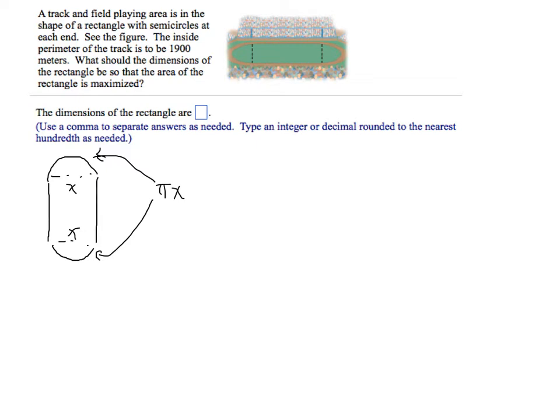Now we're told that the entire track is supposed to have a perimeter of 1900 meters, and whatever distance is over here is the same as the distance over here. All of those distances have to add up to 1900 meters. So I have the length of the field or track plus the length of the field again plus pi times X equals 1900. That means this length of the side, this question mark that I've written, has to be one half of 1900 minus pi X.